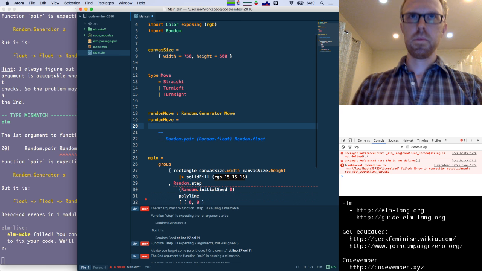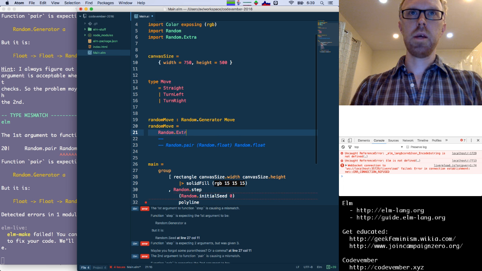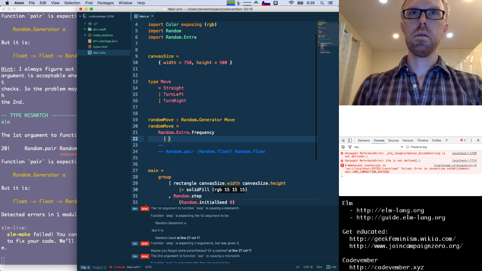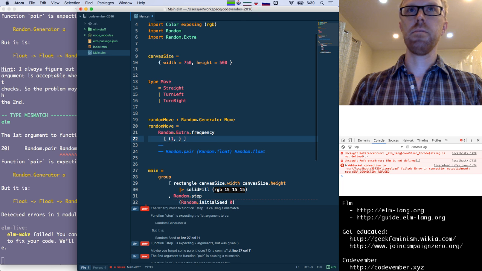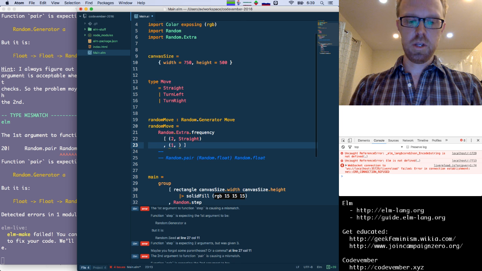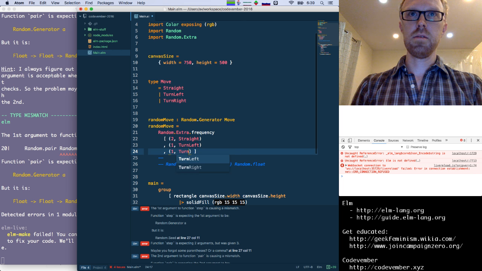Okay, great. So now we want to import random.extra. Then we want random_extra.frequency. And that takes a list of tuples, and in the tuple we have the weight and the option. So what I want to do is give it a 50% chance of going straight, and then a 25% chance to turn left, and a 25% chance to turn right.